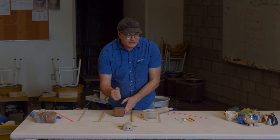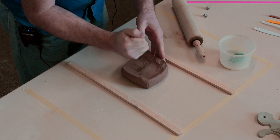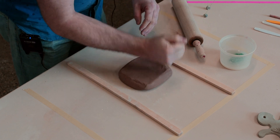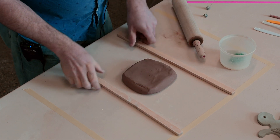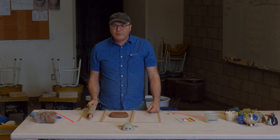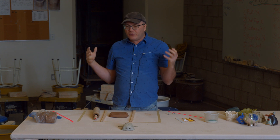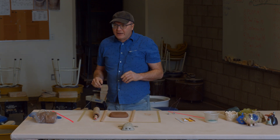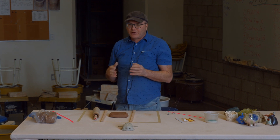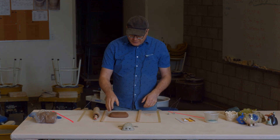You can actually just take your hand and pound the clay a little bit to get it started — don't flatten it all the way, just make it about an inch thick. Flip it over and make it about an inch thick on both sides. Now, in clay hand building you use very little water. A lot of you think of pottery as the pottery wheel — that's not what we're doing today. The pottery wheel involves a lot of water, but with clay hand building, very little — just a drop will do you.